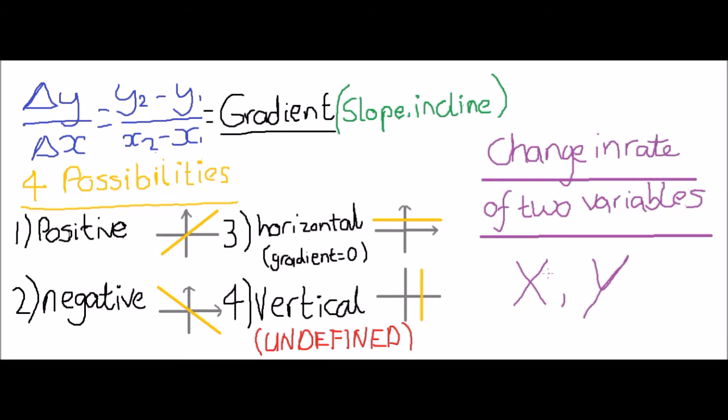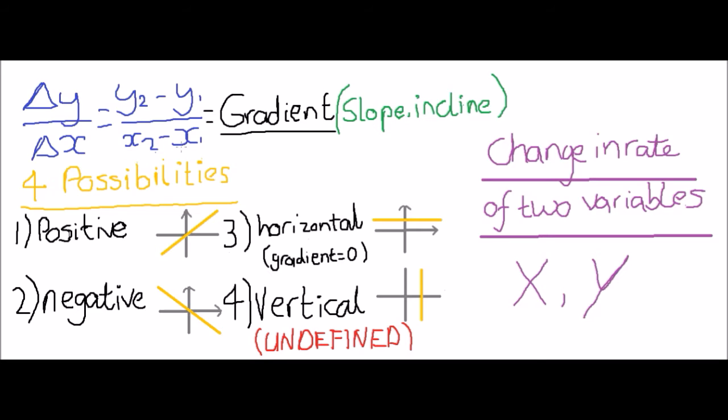So this basically tells us how x changes as y changes, and similarly how y will change as we change x. And the definition and the way we calculate a gradient is change in y divided by the change in x of the line, where the triangle represents delta, which basically means changing. The way we work out the change in y or the change in x is by finding the difference between 2 points upon that line. So 2 of the y coordinates and 2 of the x coordinates, and dividing them through.